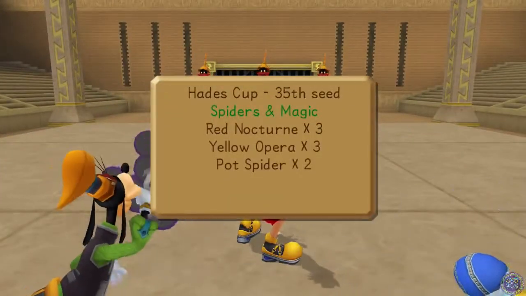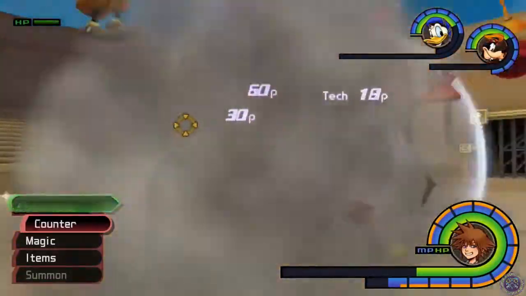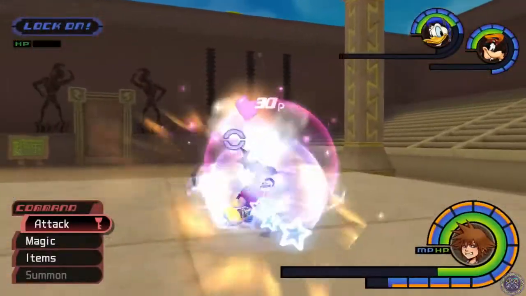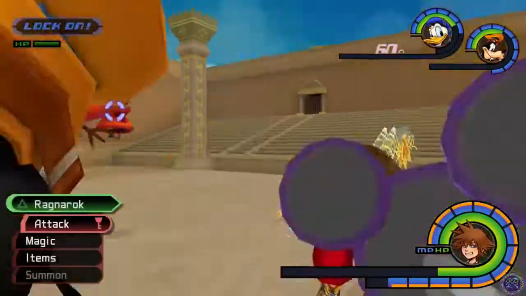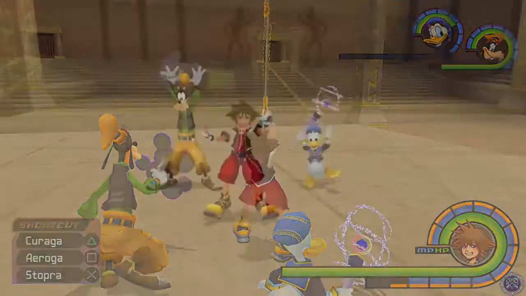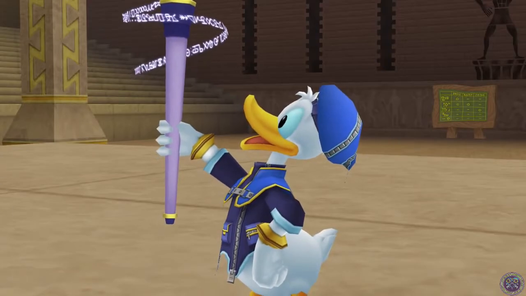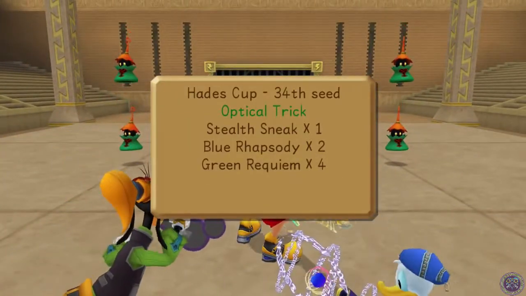Pot spiders. I actually got pretty lucky in this playthrough with the pot spiders. I guess I can use this to talk about the playthrough as a whole so far. While some drops took me a while to get, I'm primarily looking at mystery goos in the last hour. I've been trying to get them to get the ultimate Keyblade. I got mithril shards like crazy. Ooh, stealth sneak.